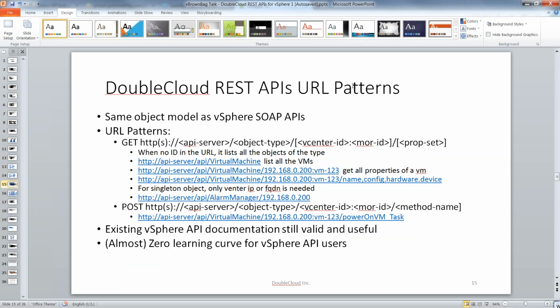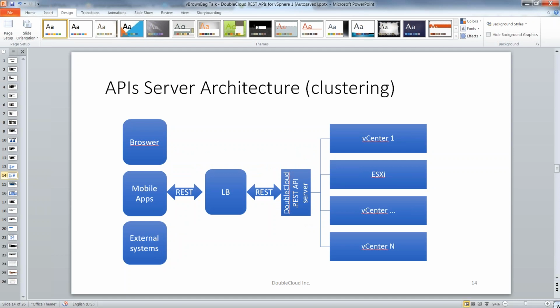Now, that's the architecture, how the topology of the system is going to work. By the way, if you really want to have the REST API server embedded in the vCenter server, that's also doable. But we are kind of reluctant to do it that way because the vCenter server is a critical piece. If you can avoid touching it, that will be the best, right?